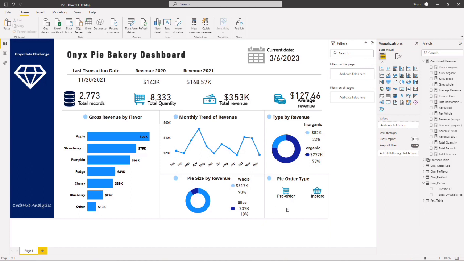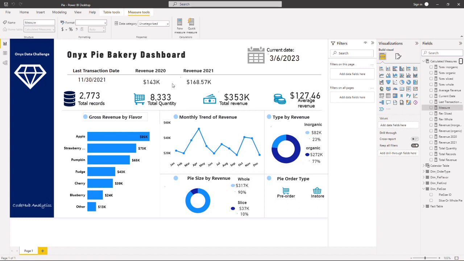Now what do we do next? Now I'm going to add new measure. So this is the revenue generated from pre-order ordering.